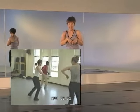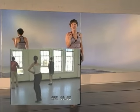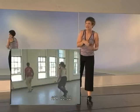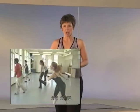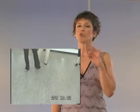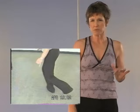Now, where those flaps are taking them is to outer perimeters. Because when you watch the number on tape, you'll see that each of my dancers is doing their own solo in the center. First three dancers have two sets of eight. Dancer number four has three sets of eight. And dancer number five has three sets of eight. Pull your dancers out and highlight their strengths, whatever those might be.